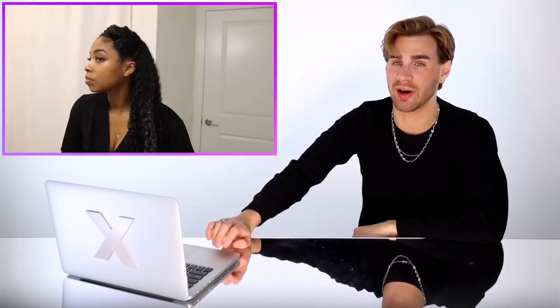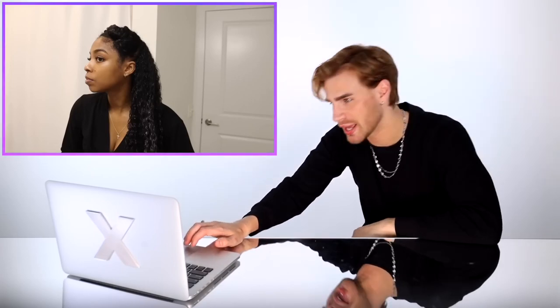Oh, her hair is beautiful. Oh my God. It's not super, super coily. It is a bit more on the wavy side, but it looks to be long. It's hard to see because she's wearing a black top and her hair is black. Not exactly seeing the vibes yet, but I'm imagining I can see a little bit.